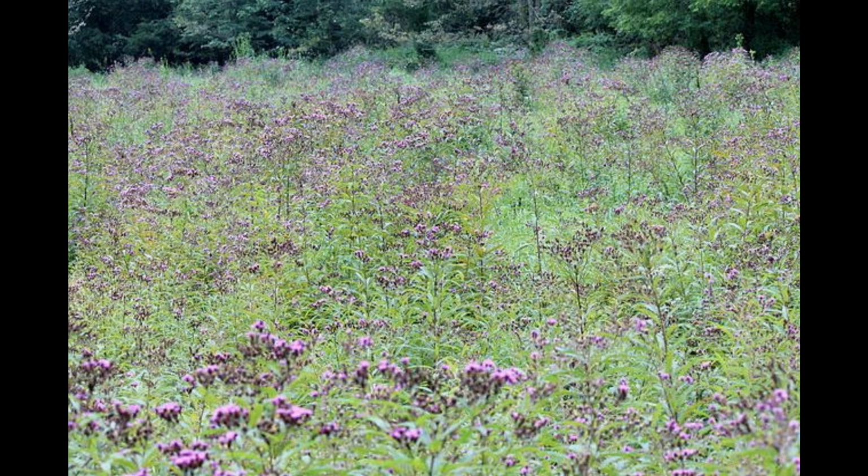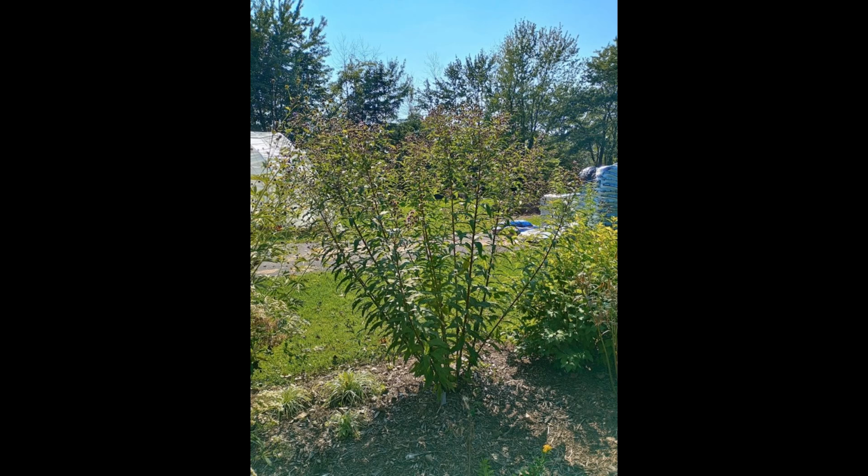In bloom, it's a dramatic accent for a wildlife garden or a meadow type garden, and has beautiful purple flowers. It provides erosion control and can be used in cottage gardens, low maintenance plantings, or perennial borders. And it grows natively from New Hampshire to Kentucky and south to Georgia, Alabama, and the Florida Panhandle.